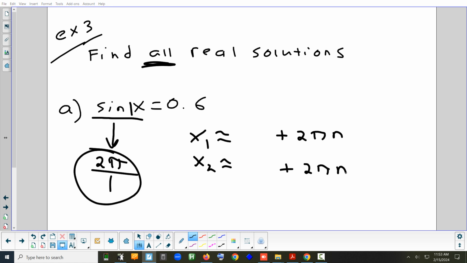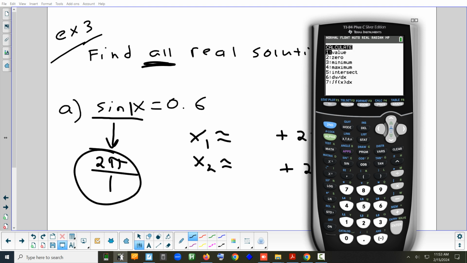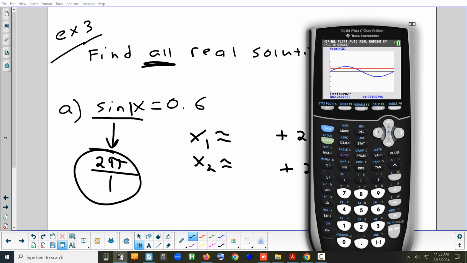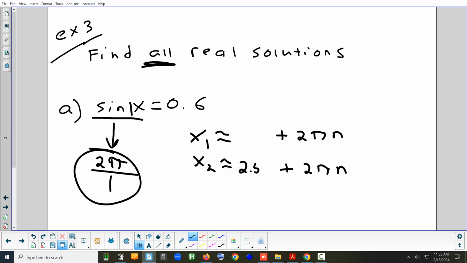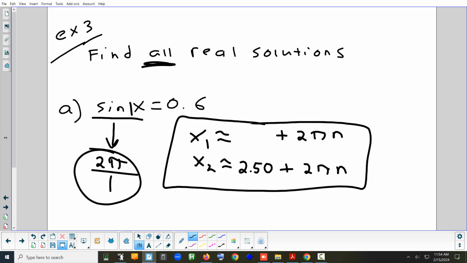Okay, now I need the calculator to figure those out. I'm gonna do the one that's kind of in the middle, and then if somebody has the one all the way on the left, that would be terrific. Okay, 2 pi is a radian. Make sure you're in radians. If you didn't want to do it in radians, you could have used a 360 instead. Okay, but we're doing radians. It's going to round up to 2.50. And what's the other solution? 0.64. 0.64. Okay.